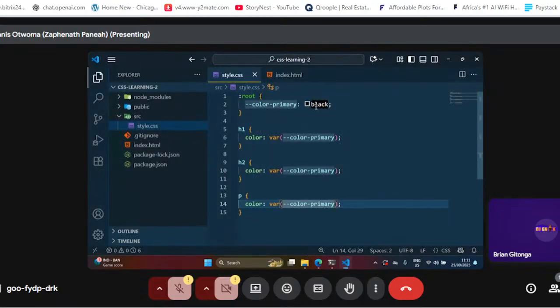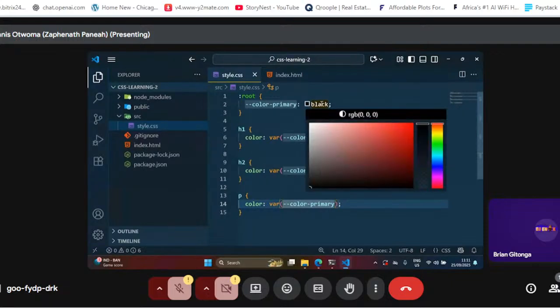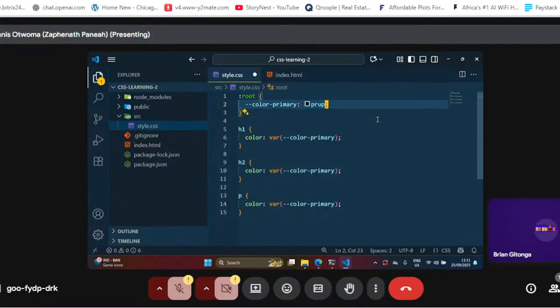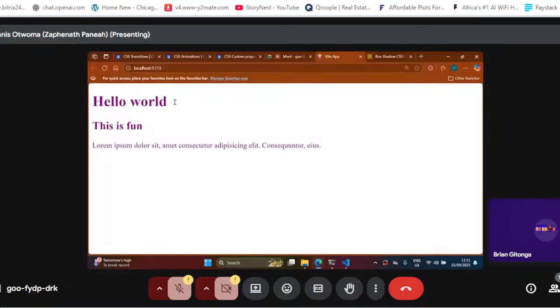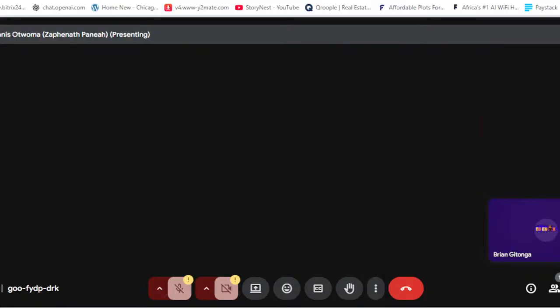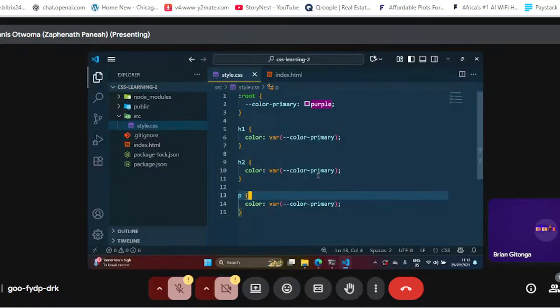Now, the advantage of this is that in the future, if the client decides to misbehave and say we change the primary color from black to purple, well, I'm only changing it in one place. I'll just do it in one place and it will be reused across all of these other places. If I go back to the page, you see that it's working perfectly fine. Again, this is a very simple example. That is why it might not make much sense. But when you start building complex websites, you start seeing it in its full glory.